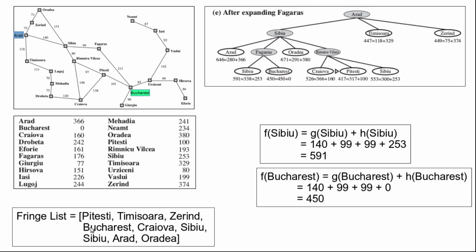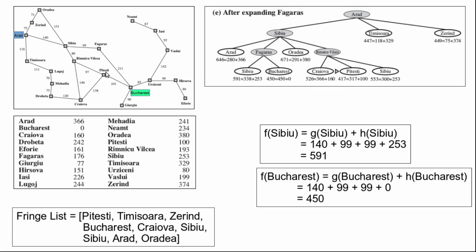One interesting thing here is, although we have generated our goal node here, we are not going along this path. We are selecting the node with the smallest F value first, because we know that the F value of this node Bucharest is 450, and we know that the F value of PTSD is 417. So maybe through PTSD we may be able to find a path to Bucharest whose F value will be less than 450, and that's why in the A-star algorithm, although Bucharest has been generated, we still explore PTSD first.